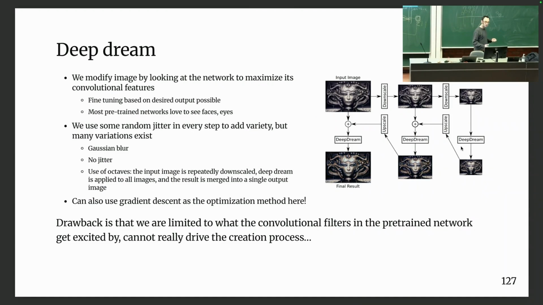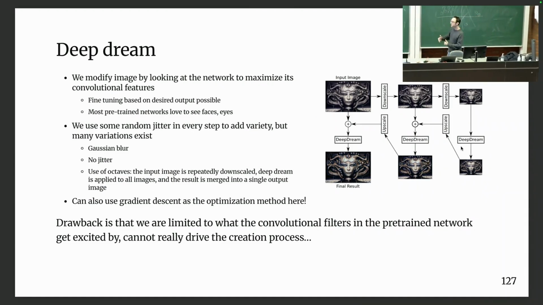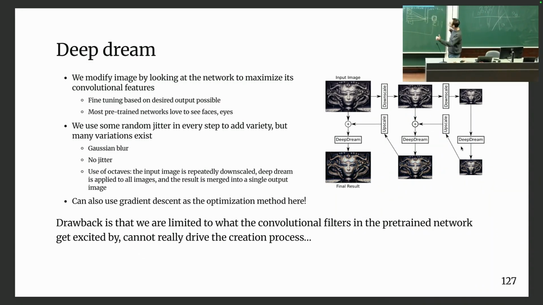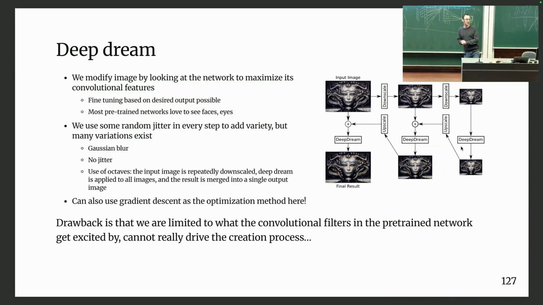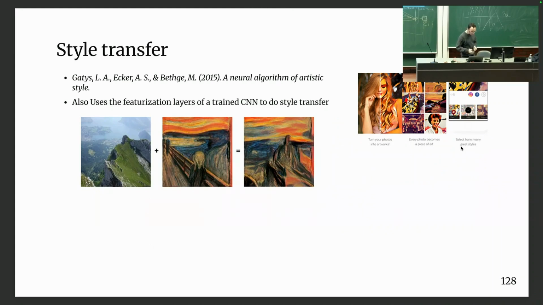And then you can do this deep dream for the original image and a couple of downscaled versions of this image, and then at the end you overlay them on top of each other again to make the result even nicer looking. But you get things that already look pretty interesting like that.